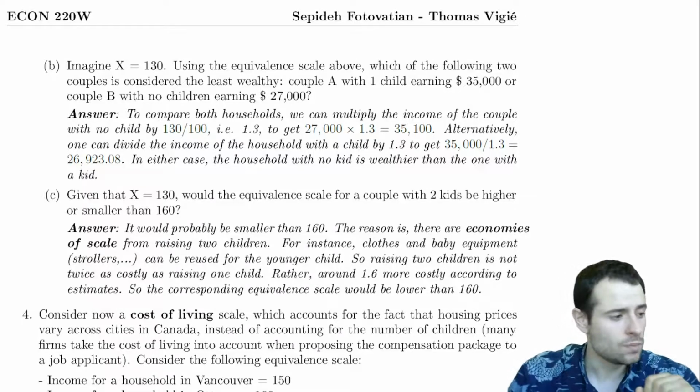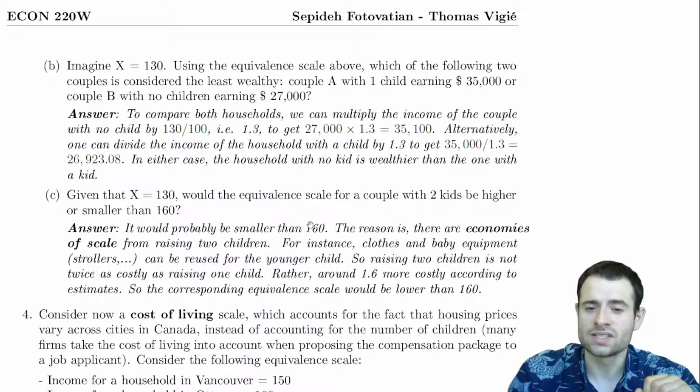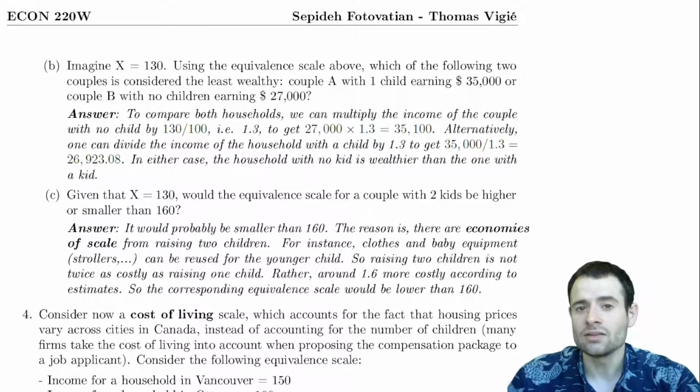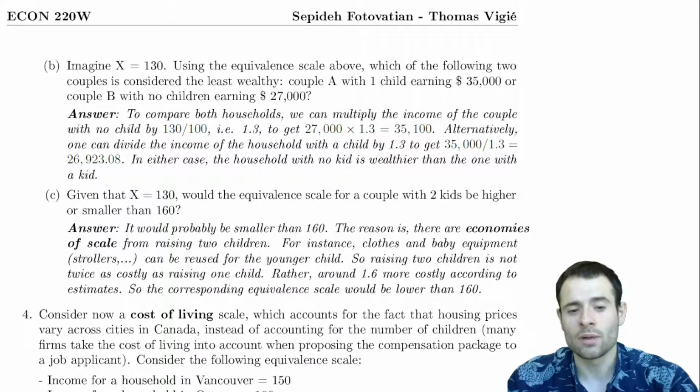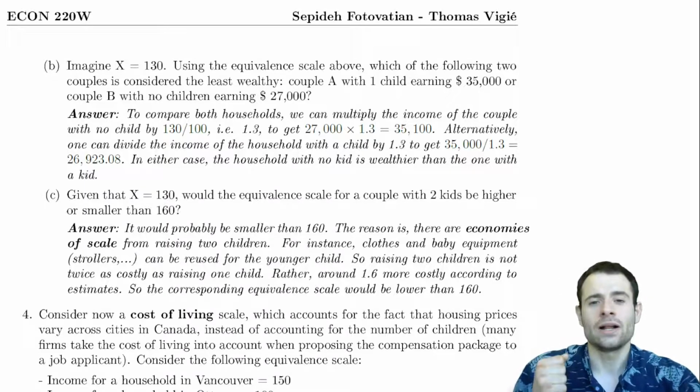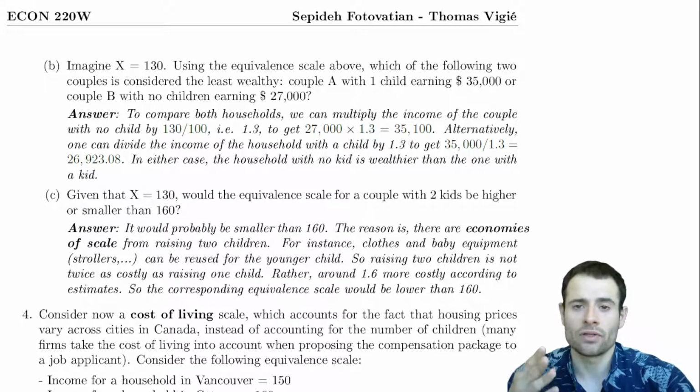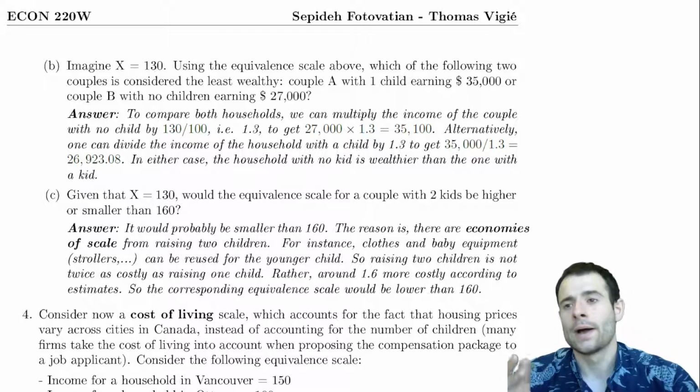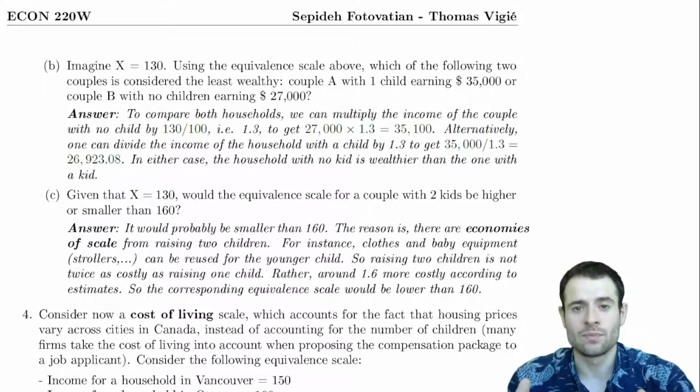Probably it would be smaller than 160. The reason is raising a second child is not as costly as raising the first child due to economies of scale. When you get your first child, you need to buy a bunch of new things: clothes, strollers, you need to accommodate a specific bed, and so on and so forth. All these things are a big cost.